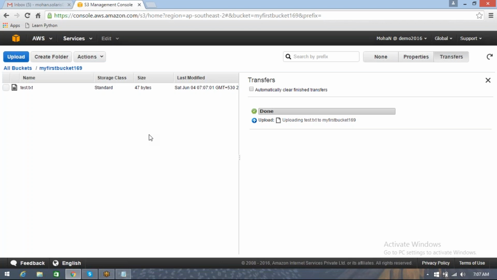Sometimes it may increase the size of the file. Sometimes it may decrease. So whenever you make changes and want to access those over the internet again, you have to upload the same file again and again every time you change that file.